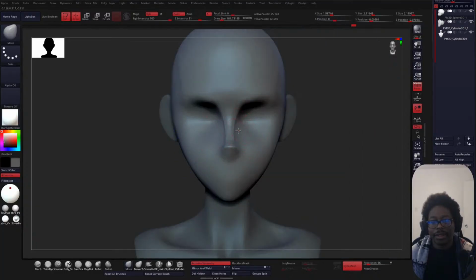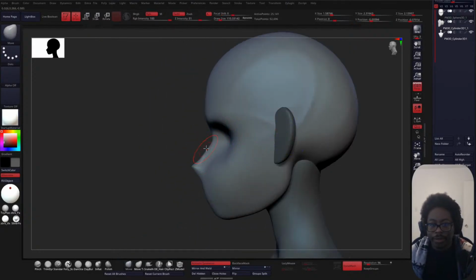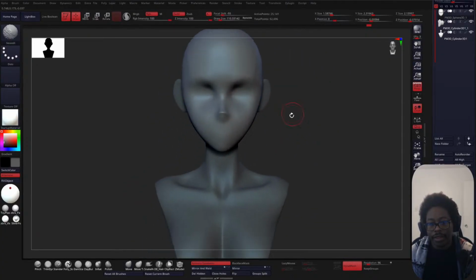Mostly just focused on looking for a specific style that I would want when it comes to faces.